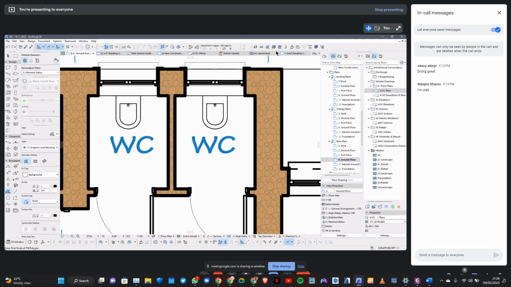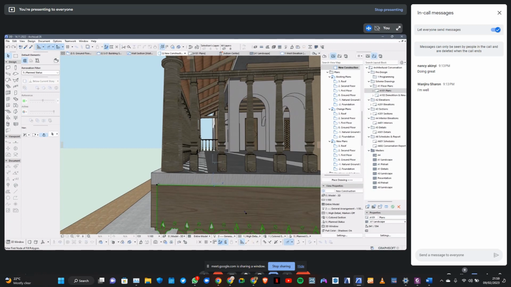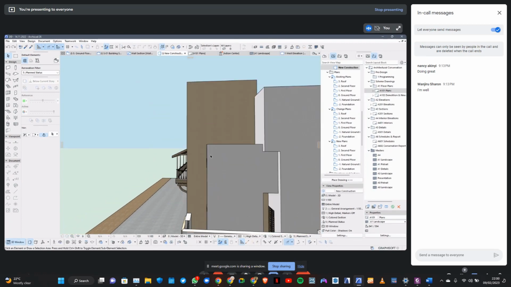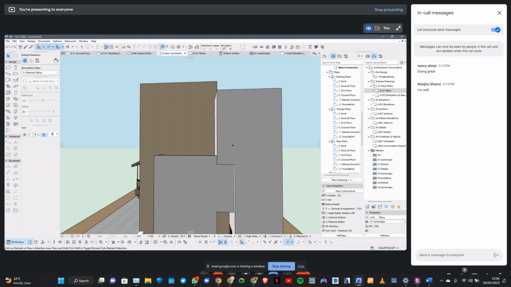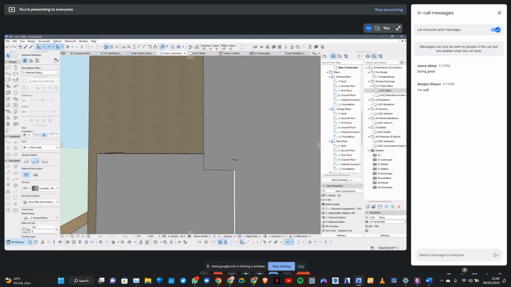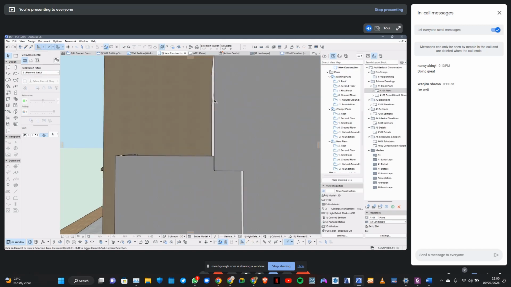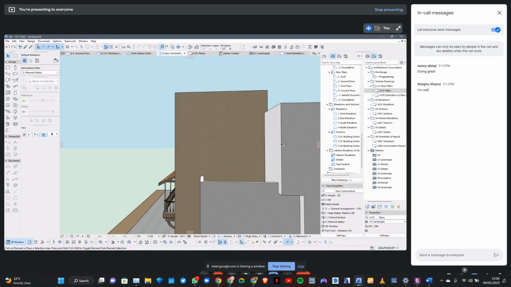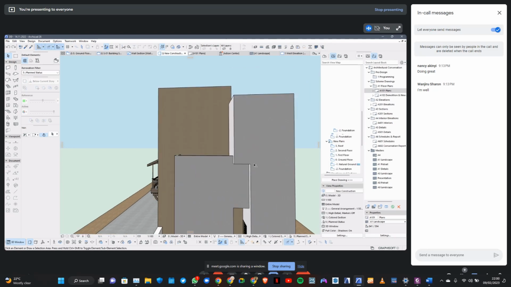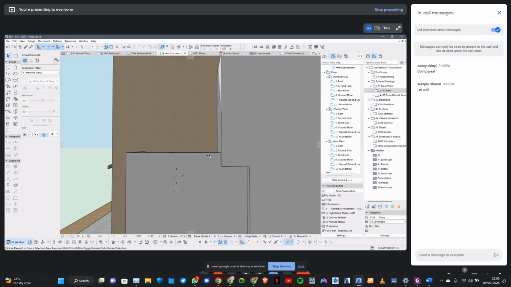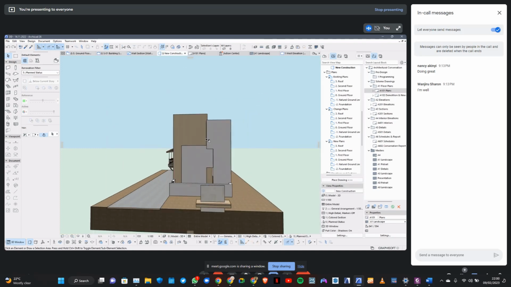But then in 3D, ArchiCAD is smart enough such that elements using the same surface will seem to intersect. Let's say I have this slab here, this is a slab, this is a wall, there's another slab here, there's another wall here, but it all looks to be the same thing. Why is that? It's because the surfaces that are interacting, on the same plane, are the same.